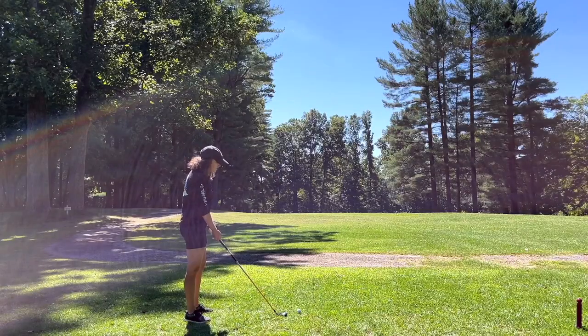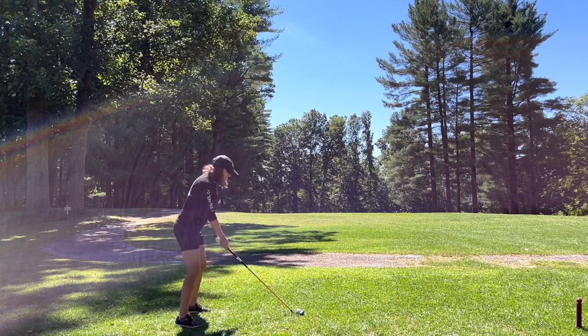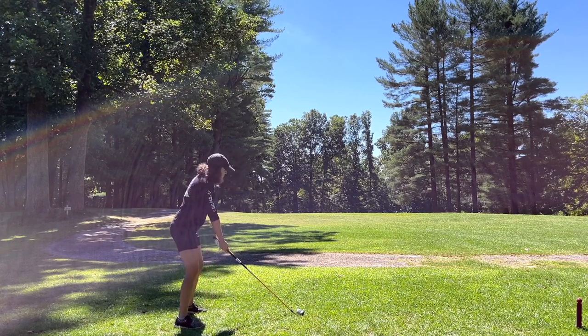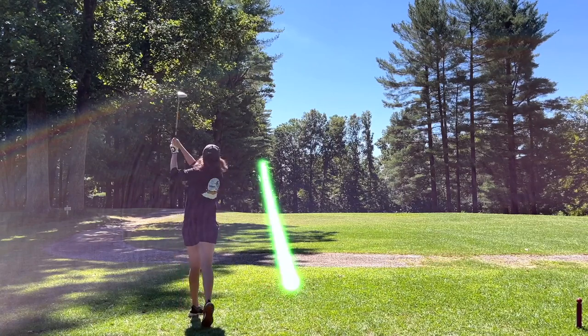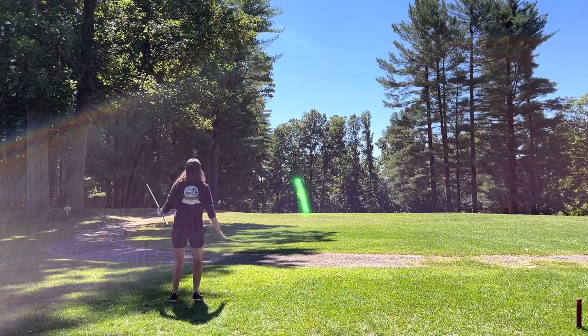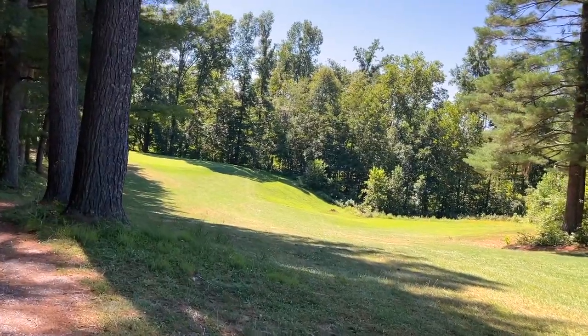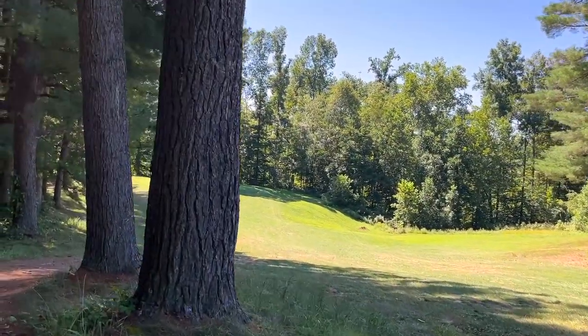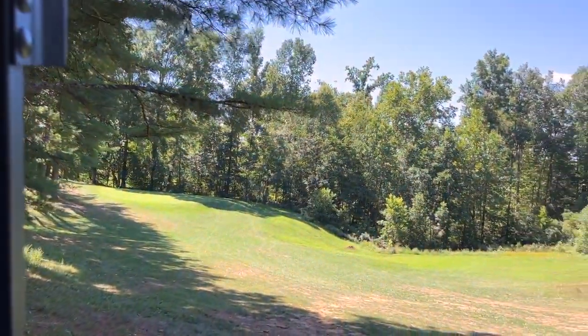Well, this is the first. I had to wait for the green to clear. I've never driven a par 4 before. Today's the day. Oh my goodness. Whoa. That might be over the green. Too short. I think we're close-ish. I'll take close-ish. Is that a ball? No, I think it's just short. We will confirm here in a second.